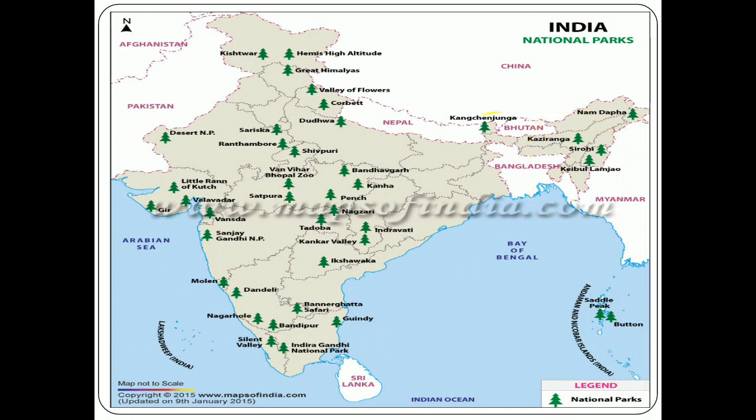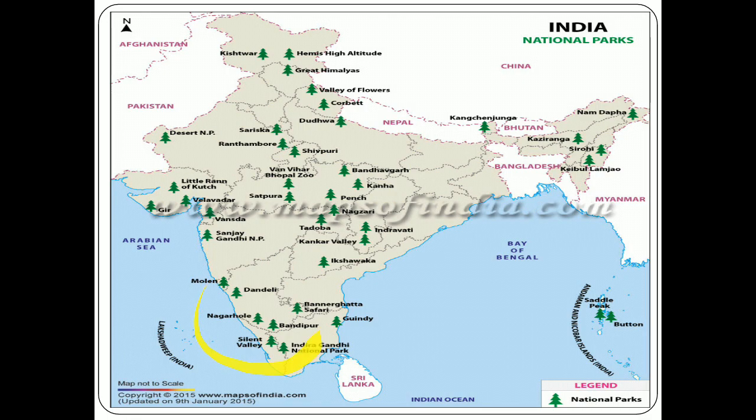Then Kanchenjunga. Kanchenjunga is in Sikkim, a mixed world heritage site fulfilling the criteria of both natural and cultural heritage. The peak of Mount Kanchenjunga is here, which is why the national park carries the same name. It lies in the global biodiversity hotspot of the Eastern Himalayan region, and a multi-layered cultural landscape of significance is found here.